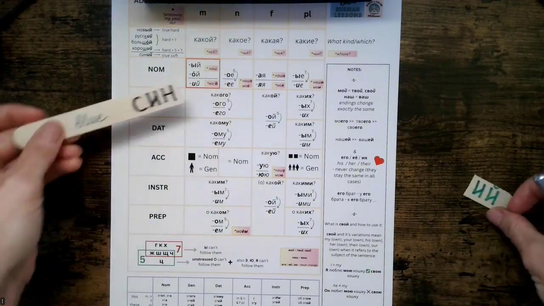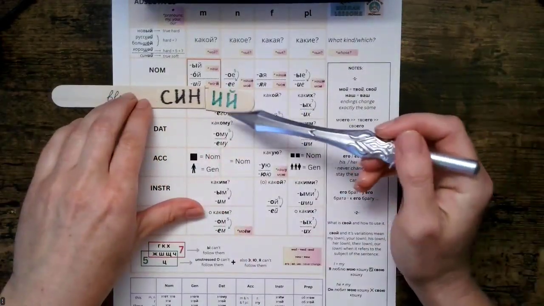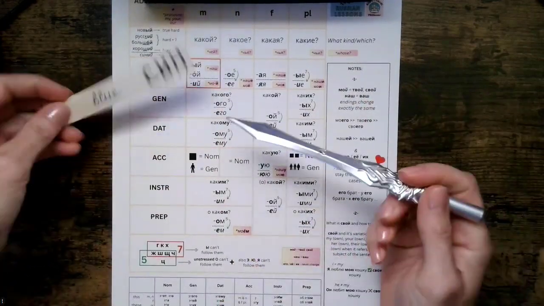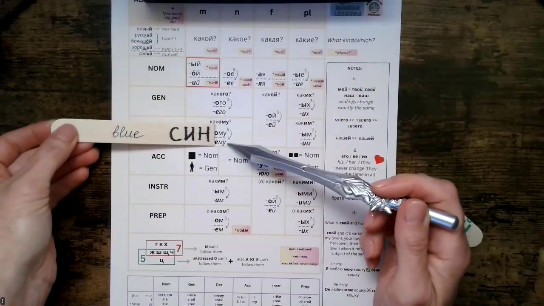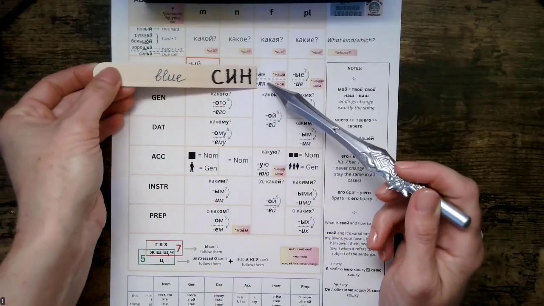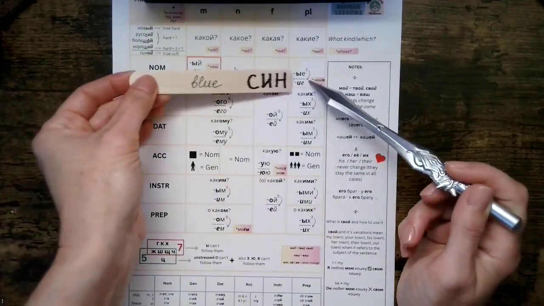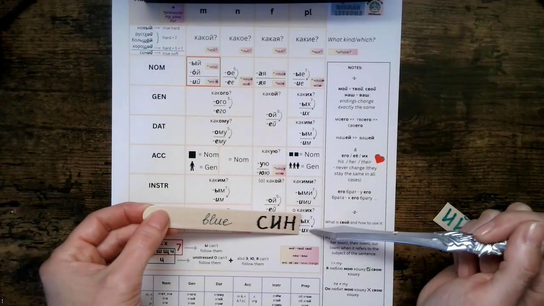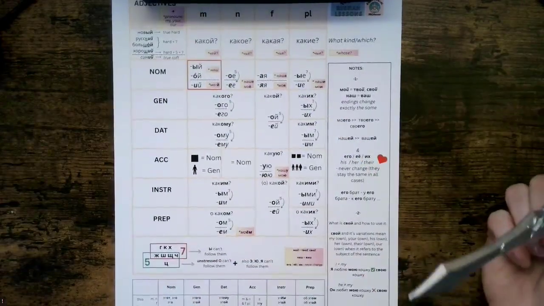Finally, we have the true soft, синий. Синий is the true soft. That means once we remove this ending, we stay in the soft paradigm without switching. Синий, синего, синему, синим, синим. Синие, all these endings again. Синяя, синей, синюю, синей. Синие, синих, синим, синими, синих. There you go. So soft stays soft, hard stays hard, unless it's affected by the rules.